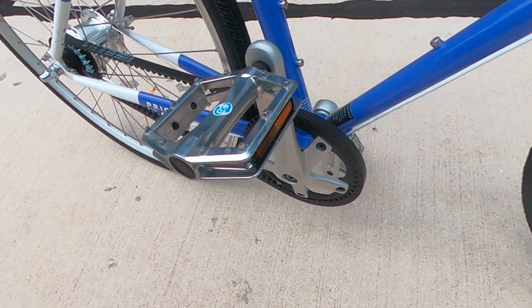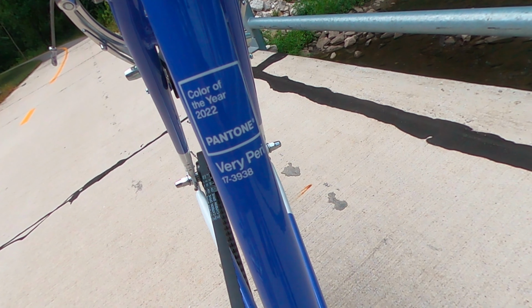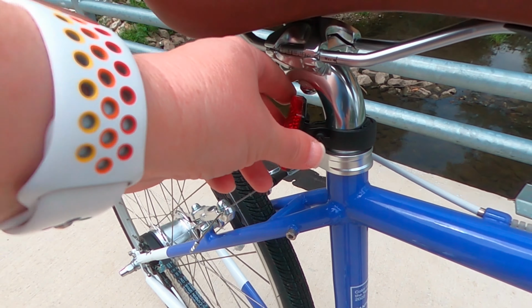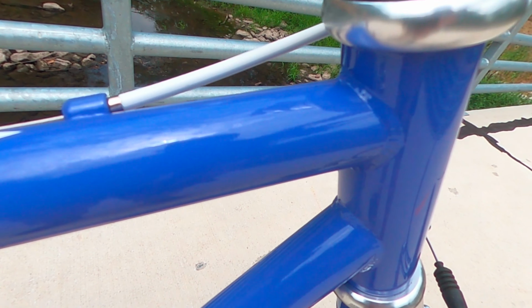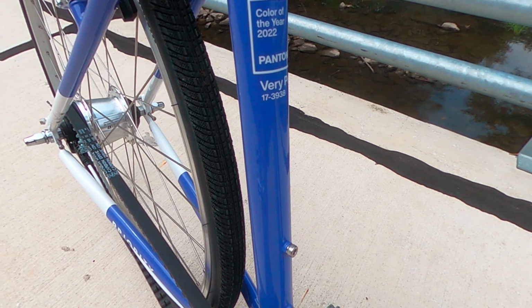And if you are looking at the L-Train, considering this bike, what it's really good at is that very strong frame. That steel frame is going to last probably longer than any of us will. Again, very good dampening quality. Very few vibrations in this bike. It's not a jarring bike to ride. If you are looking for a bike that can handle pavement and gravel, this bike's going to be able to do that. So it's a versatile bike.